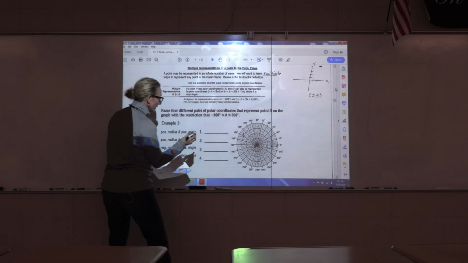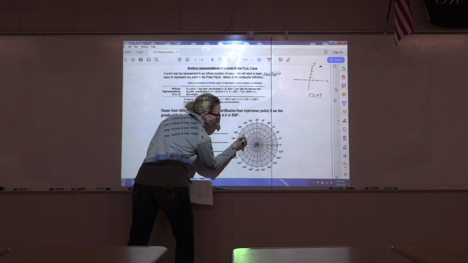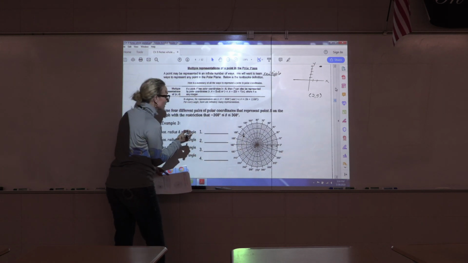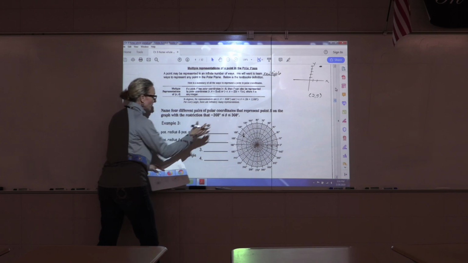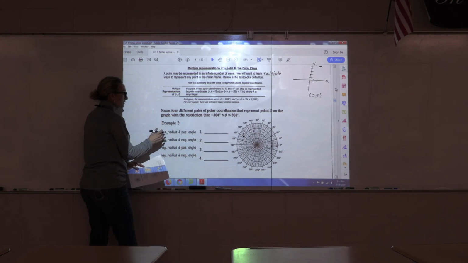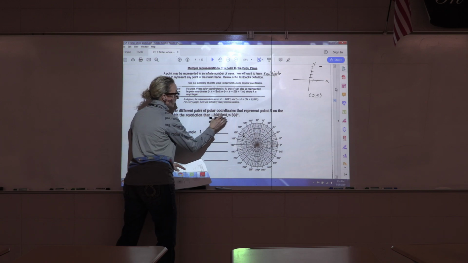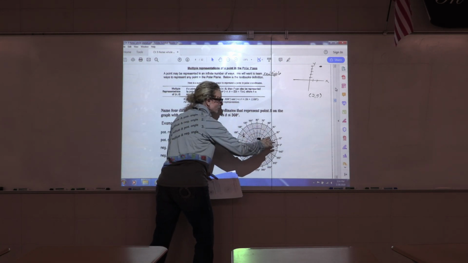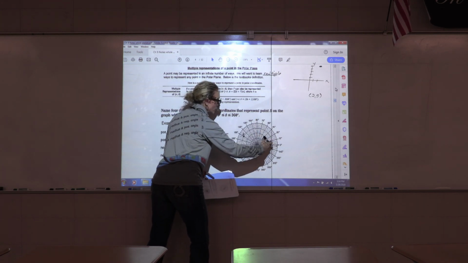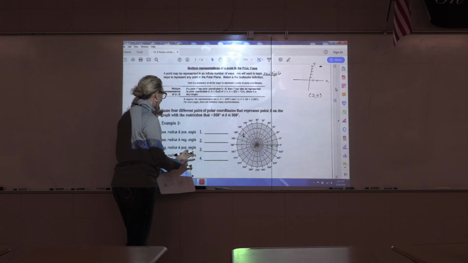All right, so we're going to have the point, where is it? S, right here. So we're talking about point S, which is on our graph right there. And we're going to give it in degrees. So our thetas are going to be in degrees. And I only want our thetas in between positive 360 and negative 360. So that's one rotation positive and one rotation negative. Those are my only options for theta.